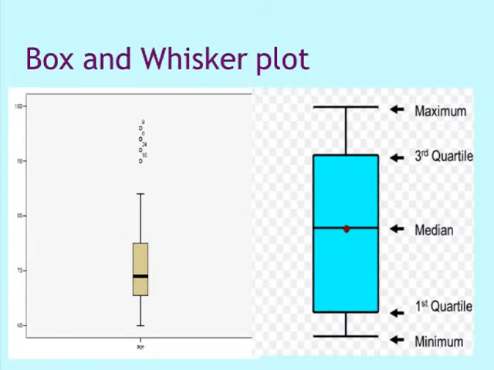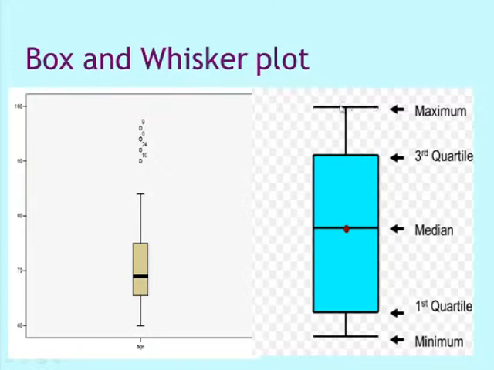Last we move on to box and whisker plots. Box and whisker plot is a graphical display in which we have a centrally located box, and there are 2 whiskers, one at either end. Now these 2 whiskers basically give you the range of your data. So the spread of the data can be seen by looking at the whiskers.